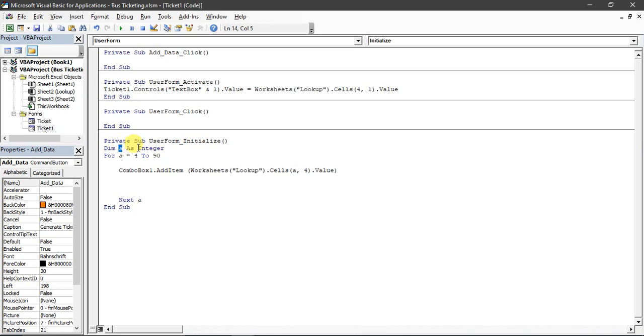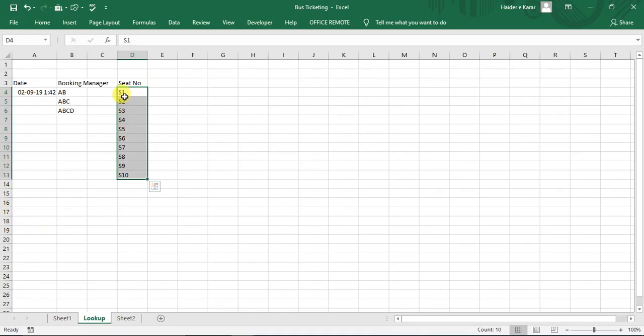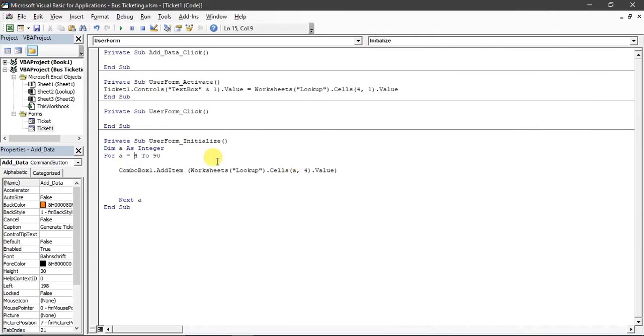This variable is an integer, and for a equals 4 because I will start from here, so it's 4. Okay, so that's why it's from 4 up to, no need for 90. You can write this up to 10 or maybe 15. Maybe if you have a big bus, you can make changes here. So this loop repeats up to 15.